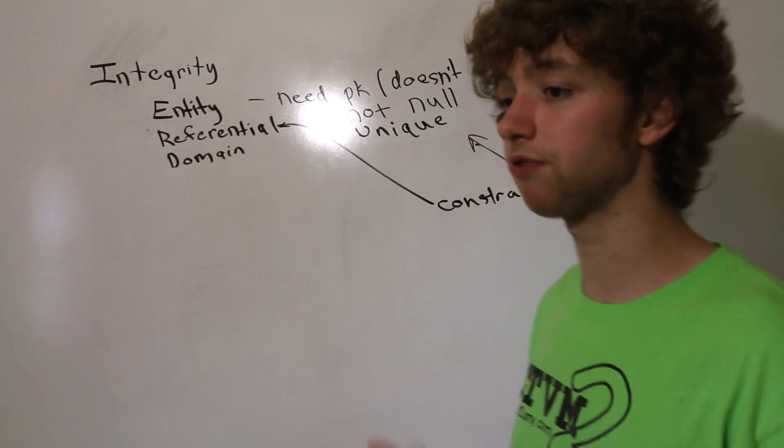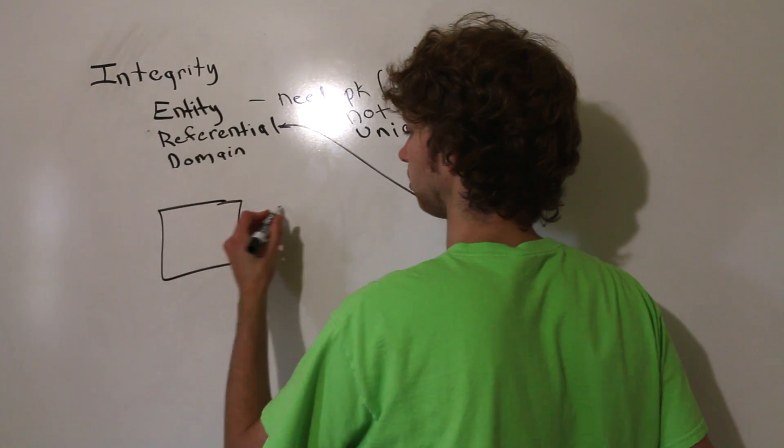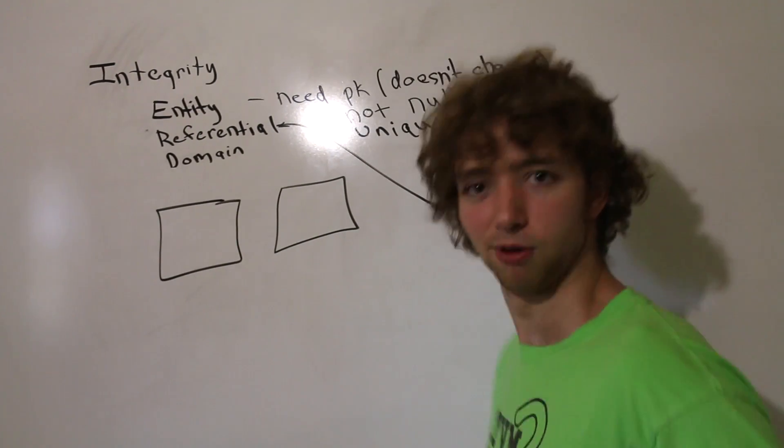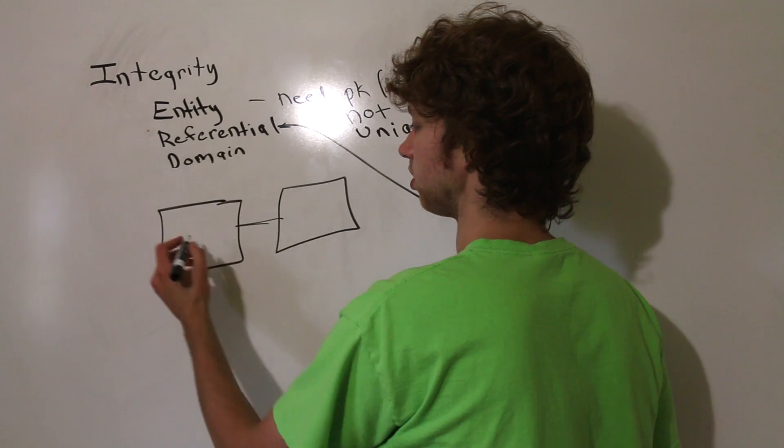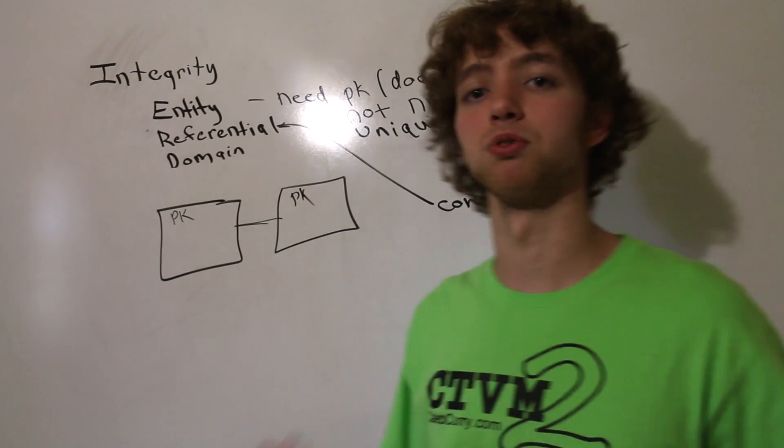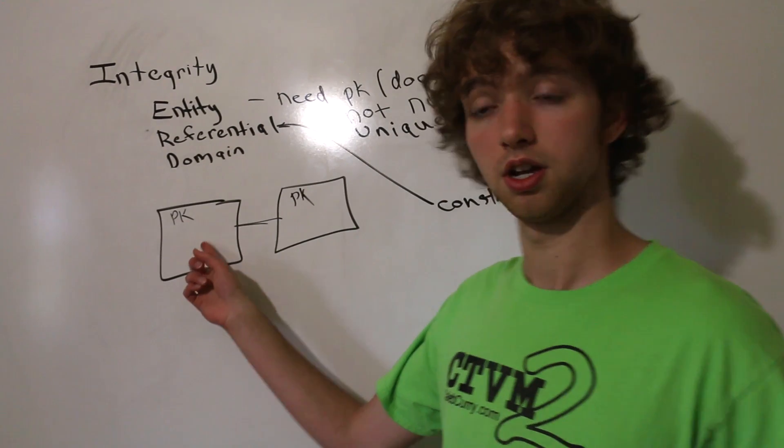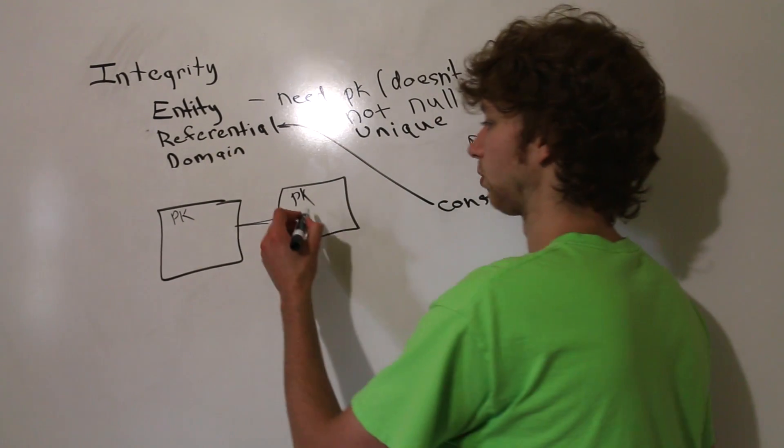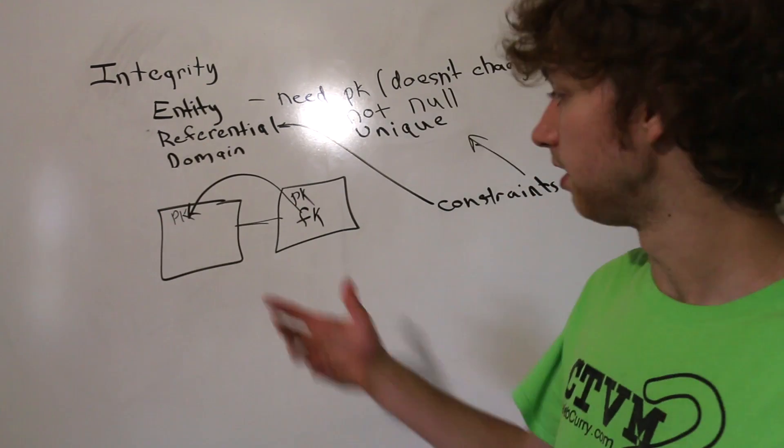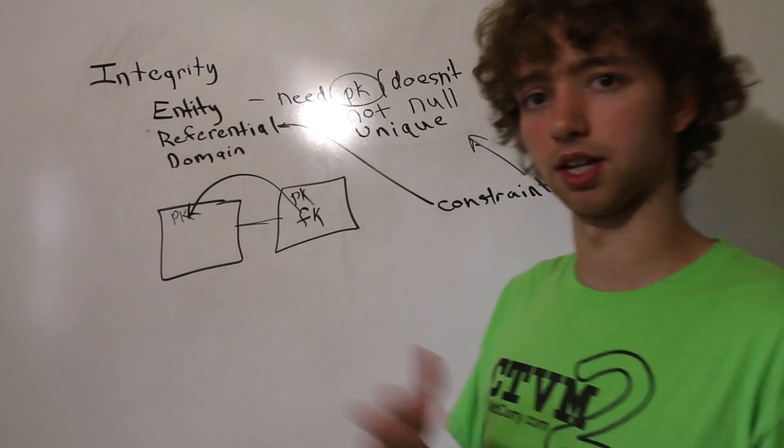There's more constraints you could add. For example, there are referential constraints, which is what we'll be discussing now. Referential constraints connect tables. When you have two tables and there's some kind of connection, we'll have a primary key in this table, a primary key in this table, and then one of the tables will reference the other table. So if this is users and comments, well the comments is going to reference this table. I'll have a foreign key that references that primary key to say that this comment was posted by this user. That's all done using the primary key. That's the connection.